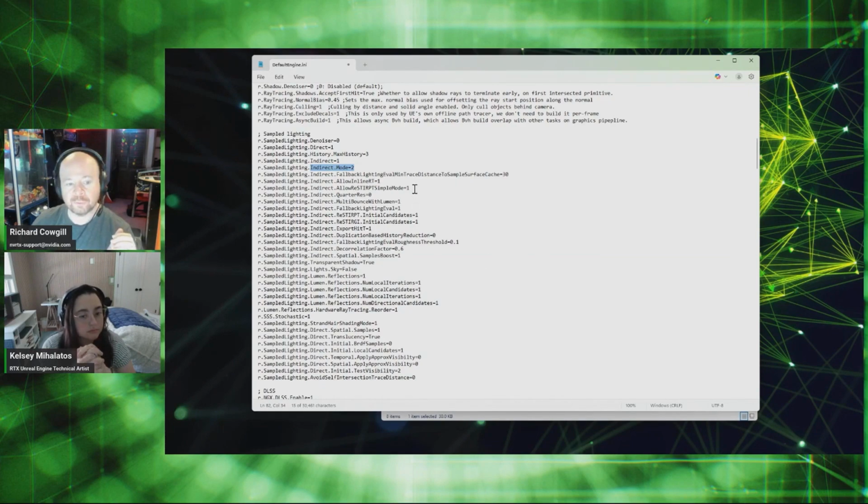But if you want to make sure your path trace GI has a lot of stability in motion, I'd set the simple mode to 1. And in the future, this CVAR is going away. This is where the code is at today in NVIDIA RTX 5.4 and 5.5. In the future, we won't be doing this anymore. But in the meantime, this is just a temporary measure until we achieve that. I hope that all makes sense.